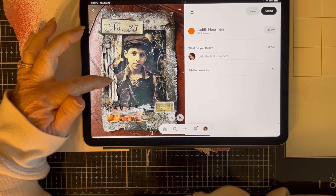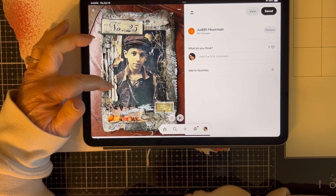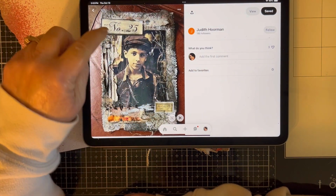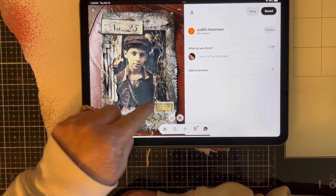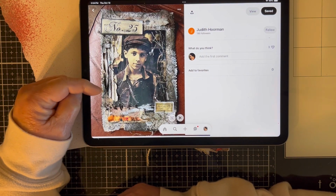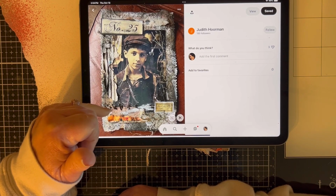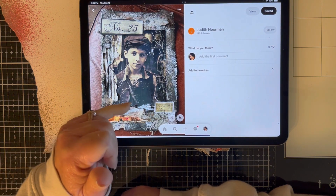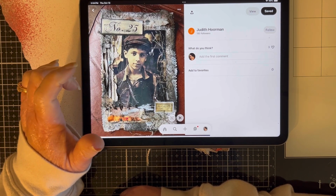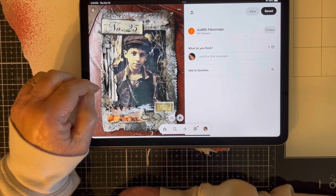What I like in particular about this is she has gone in, even though I'm not a great sewer, and ran this through her sewing machine in several different ways. She's got a zigzag stitch all the way around, and then she's just done some random stitching, and I like the way that has given it some extra texture. And then she has also done some hand stitching down here with some thicker thread. So what I'm going to do is put it all together, grunge it up, and then I will pause the camera and go do the stitching and then come back.